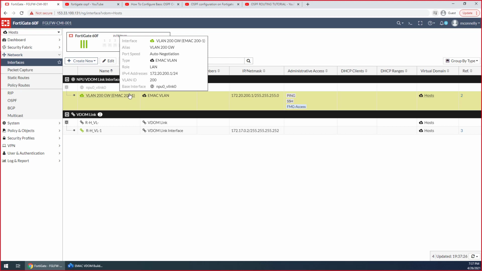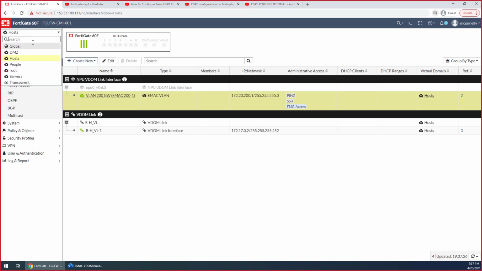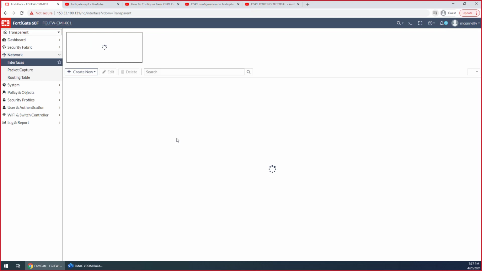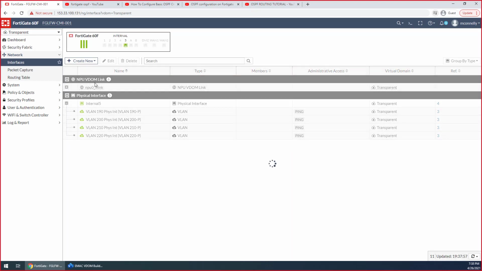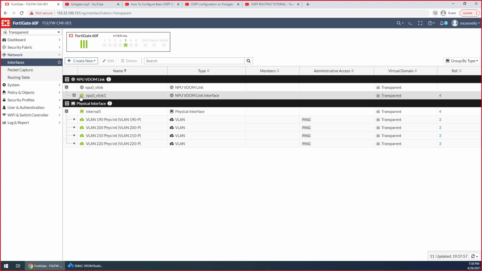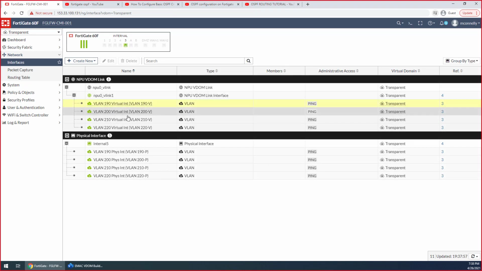This is the gateway of VLAN 200. So all the policies and everything are going to operate as if this is the same as a normal VLAN, right? It's got the .1, and then it goes down to this transparent VDOM, which is an aggregation point of all the other VDOMs.